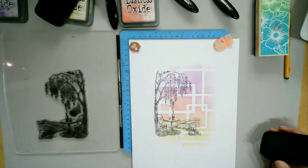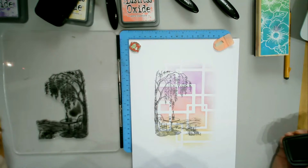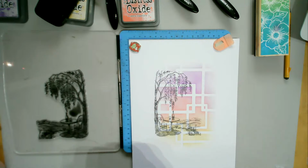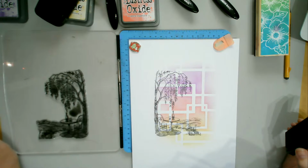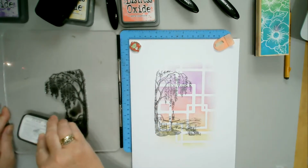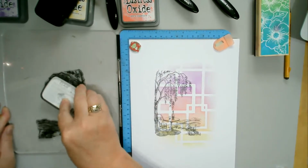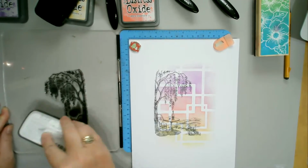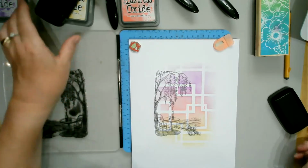Hold on, I'm just looking at what you said. Stella, why are you late? You've got no excuses. The stencil should be under the Sweet Poppy. I will just check because it might not have been updated. So it's not on the Facebook Live section. It's on the Sweet Poppy, the stencil that I've got here today.